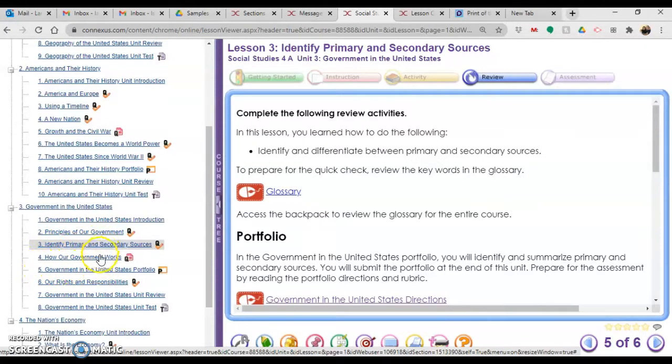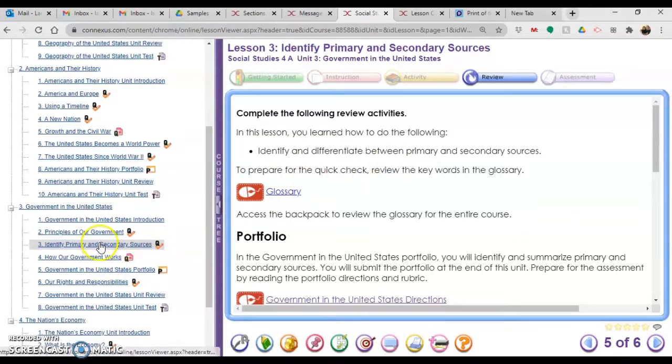So they give you a couple of lessons to work on it because, to be honest, it's quite a large assignment. It might be the most difficult one that we'll have in social studies this year, where the previous unit in science was the most difficult one. This social studies assignment is probably the most difficult only because it has a couple of components.